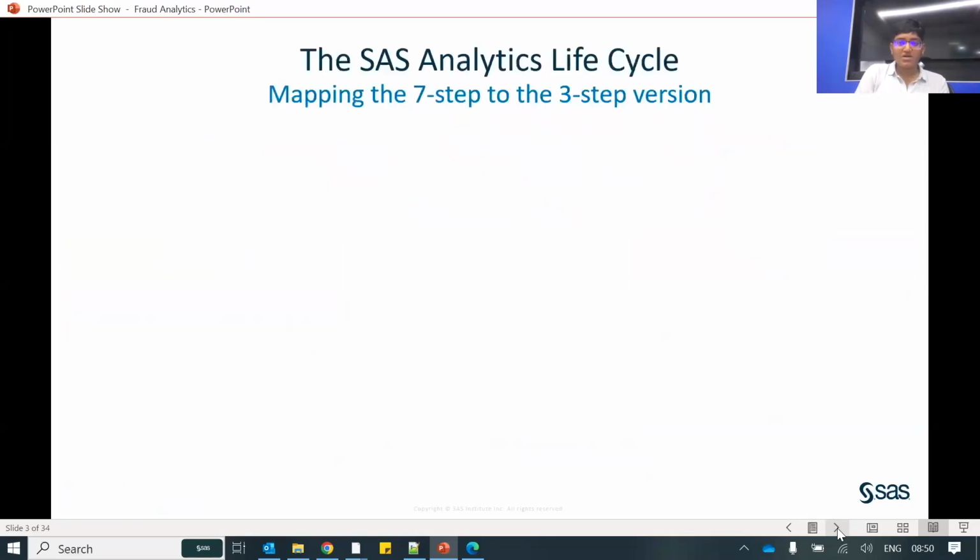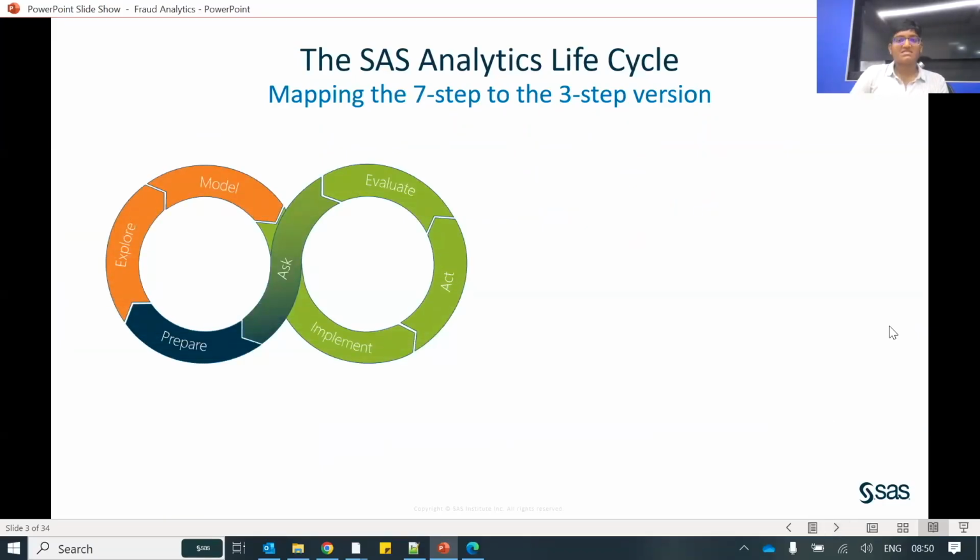Right. So moving on, the moment you talk about the analytics lifecycle, you have 7 different steps that you would carry out as a data scientist or as an analyst in trying to understand the problem statement and also find a solution for it. The starting point is that you would ask a lot of questions in terms of what is the problem statement that you are looking at.